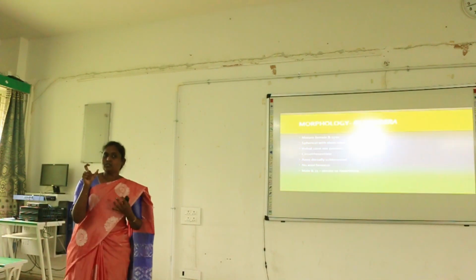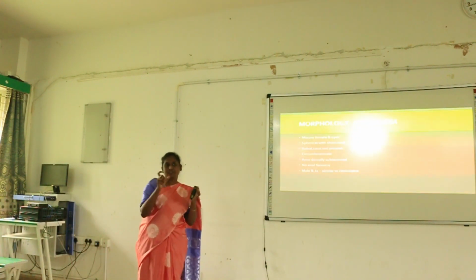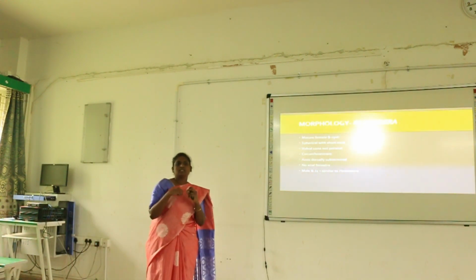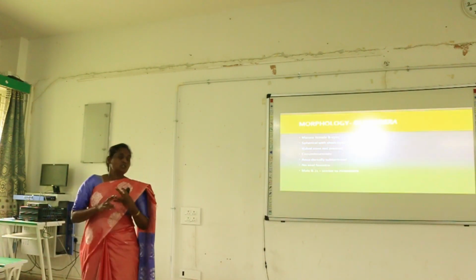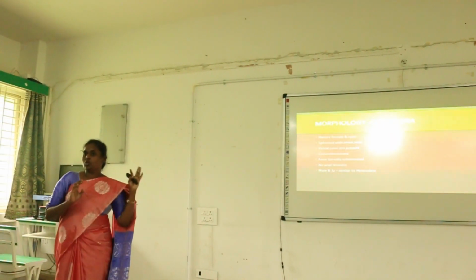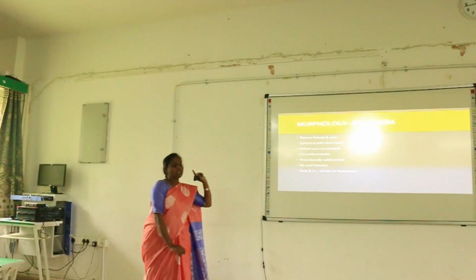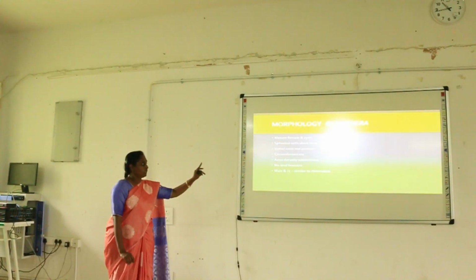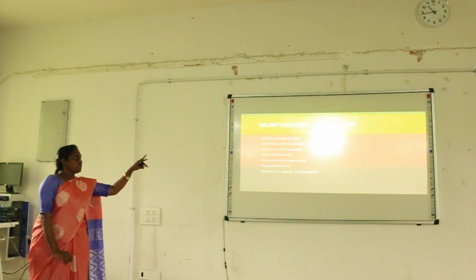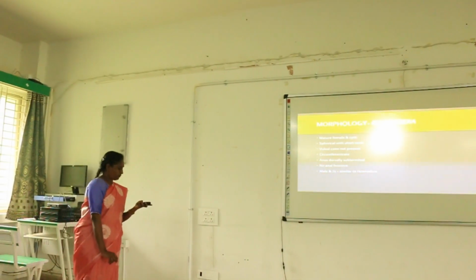So Heterodera, this word is derived from the Greek language. Hetero means different, and dera means body wall. The nematode becomes a thick body wall when it dies. So Globodera is derived from Latin and Greek words. Globus means round and dera means body wall. The small difference between Globodera and Heterodera is the body shape. One is spherical in shape and the vulval cone is not present in Globodera.